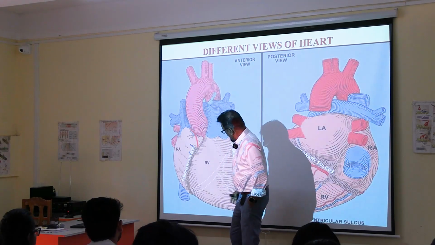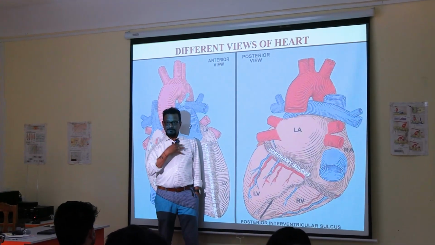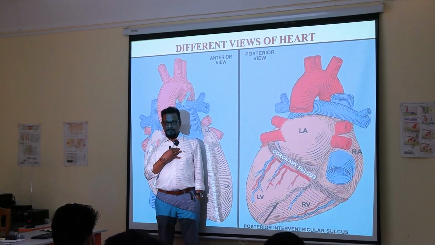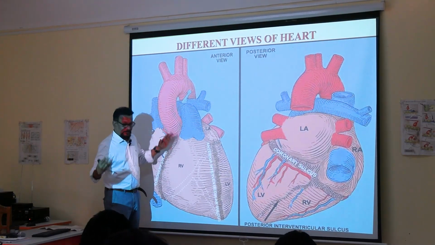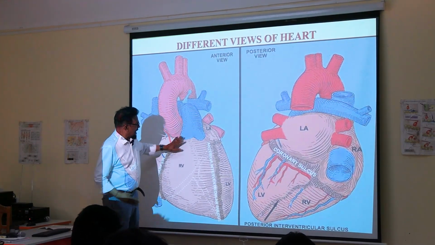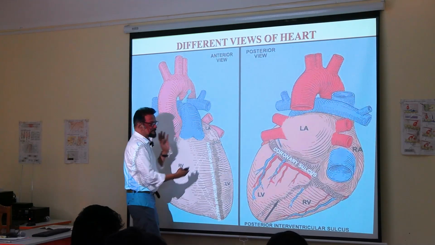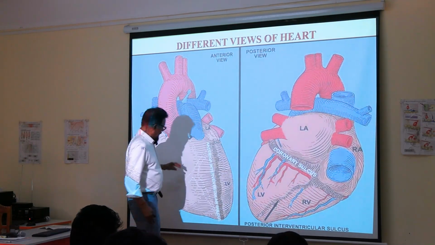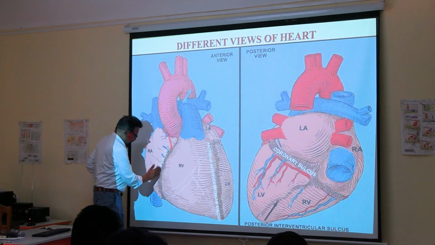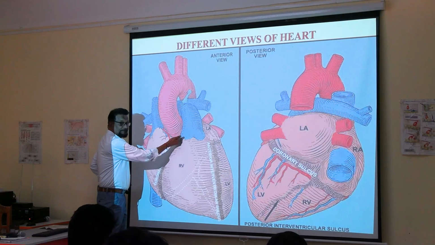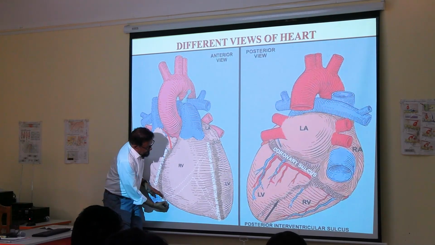This is the anterior surface you are looking at. So this is my anterior side, and you are looking at the heart from the anterior surface. If you move it like this, you will see this. Now you can see one thing: there is a groove. This groove went back.